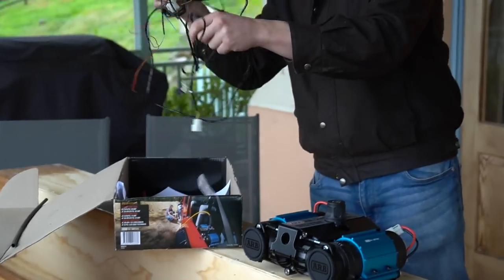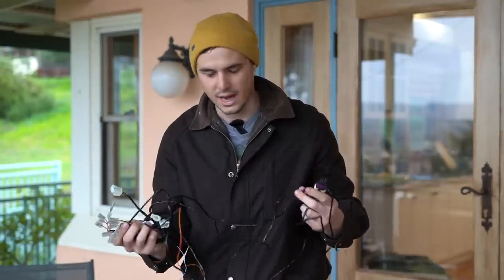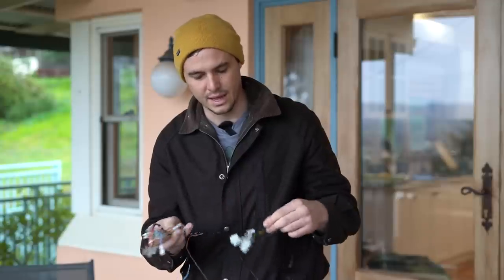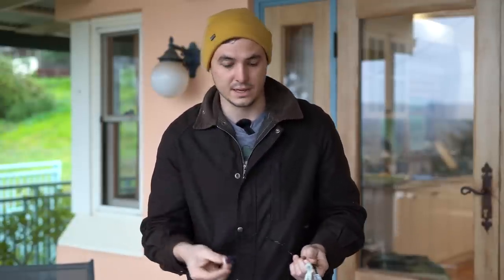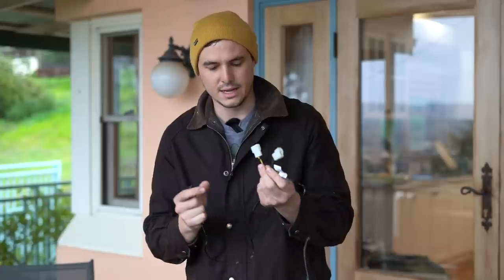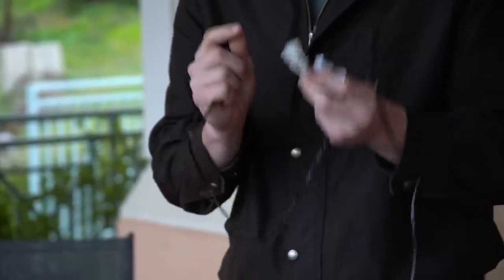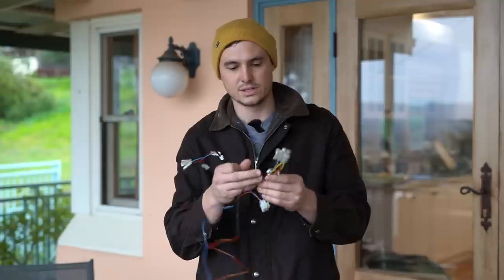All this here, this is the bit more of a scary part. You sort of look at this and go, oh no. But most of this I actually don't need. I'm gonna keep it obviously for the future, as I said, with air lockers and everything like that. So we've got this terminal here, which plugs into the air compressor. And then these cable adapters here are for the solenoids for the air lockers. So I don't need that. And then this here is for the switches.